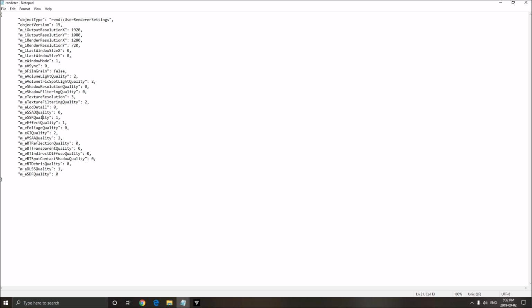Effect quality was not in the game, you can change it here. Foliage quality here. So you can lower other stuff that you didn't have any option for in the game, and it will help you a lot. Even volume light quality here is not the same as the volumetric one. So just do all your main settings inside of the game. After that, open your notepad and look at what you still have at 1 or 2. Because 0 means low or off. So if you see some 2s, even after you put everything at low, it's stuff that you can improve to get more FPS. So that's about it, guys.